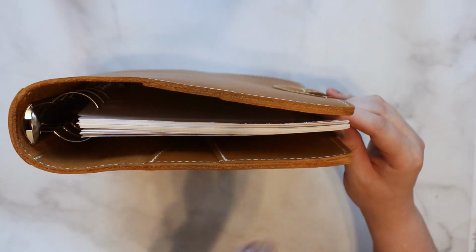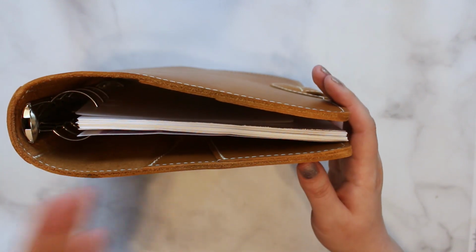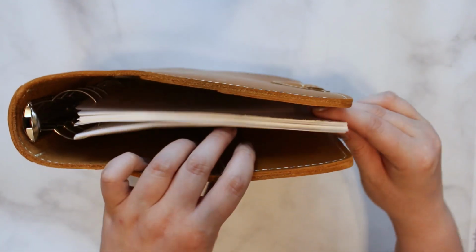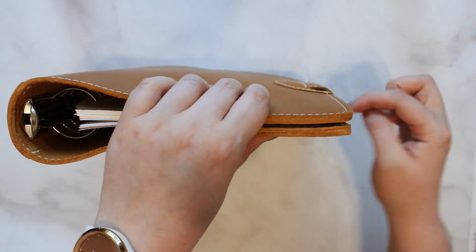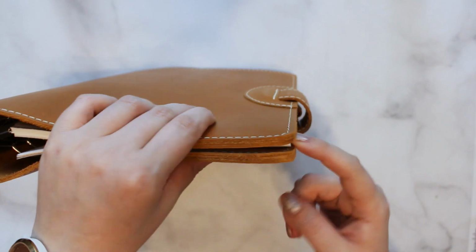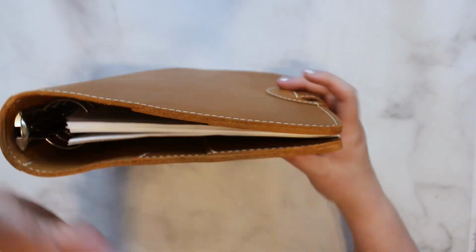Okay, so I just wanted to show you the above view of this particular binder and the way that these inserts sit. There is no overhang over here. Obviously, as the binder becomes more filled, I'm going to make dividers, I'm going to make a monthly, it'll be a little more chunky. These 35 millimeter rings, I don't know what to do with myself, but there isn't any overhang. The only thing I'm going to do is top tabs, because the clasp sits a little far out, though you can't see it the way it's angled, and it's wiggling like that because of the way I have it turned right now. But you could do side tabs if you wanted.